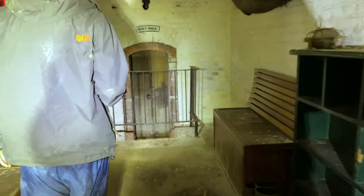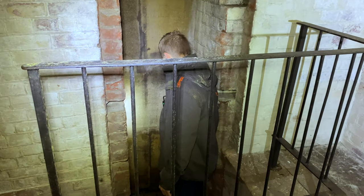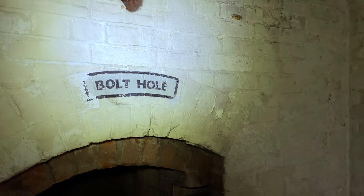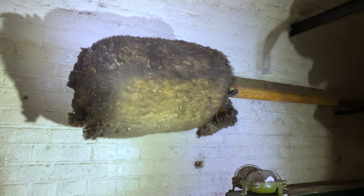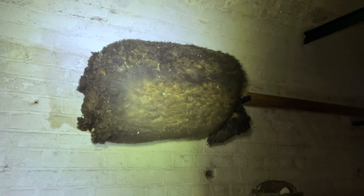Oh, this is so cool. Old wooden flooring. What's this thing? Is it a bolt? It's ramming down the cannon to pack it in. Oh, wow, look at the size of it. Might be the original, or it could be made up, to kind of look like the original. Wow, there's a tiny little stairs here. Oh, this is a bit claustrophobic.